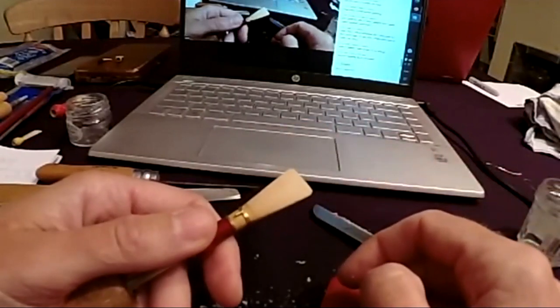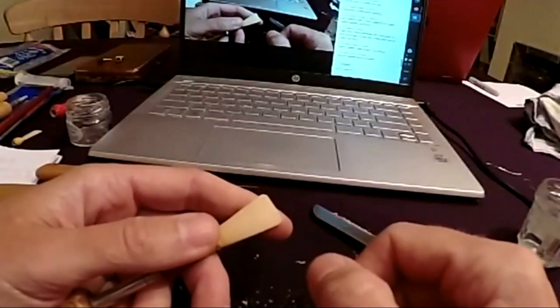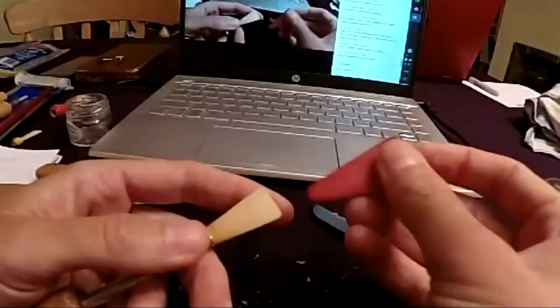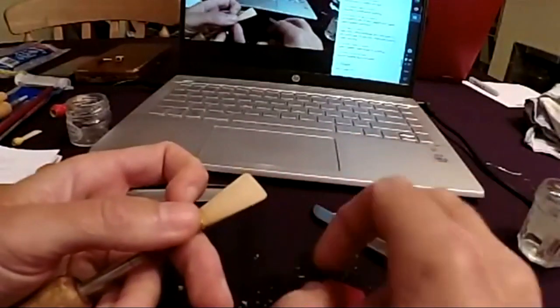It's just that bit more flexible. There's always a risk when your cane is dry that you put a bit of pressure on it and it just snaps. So if it's wet, it's a little bit bendier in every direction, and that means that things like putting the plaque in are a lot less risky because it's not so brittle.